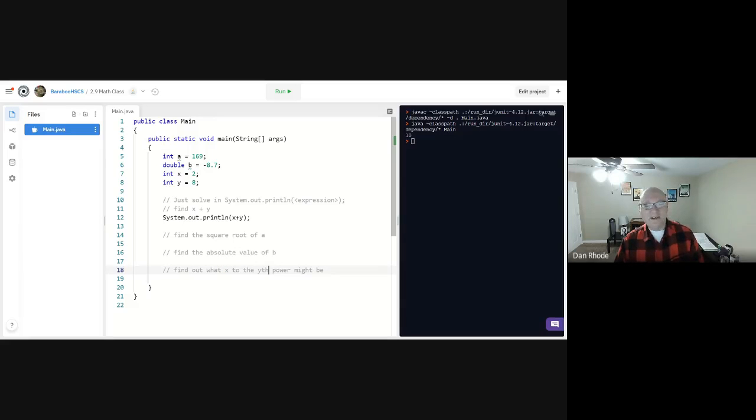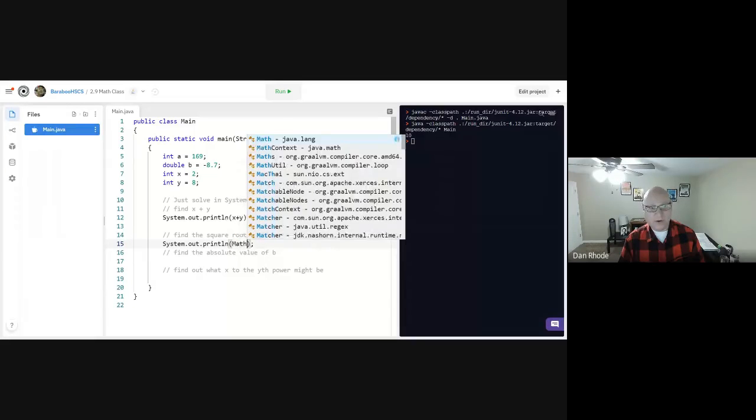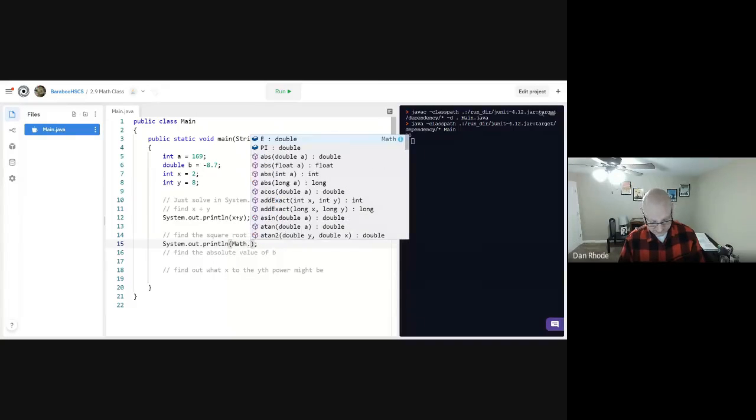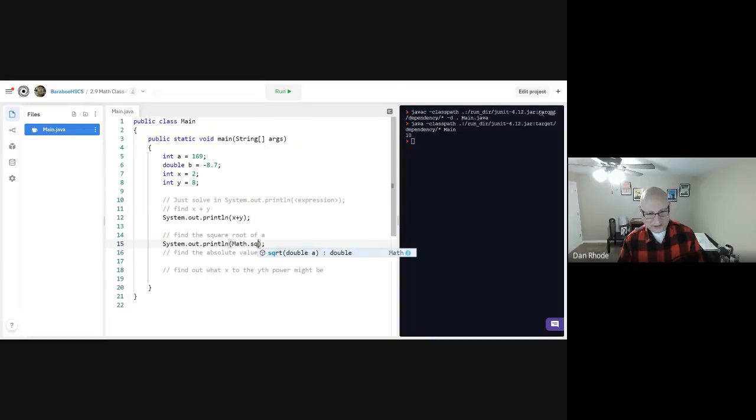So my challenge to you is to write the code, and you're welcome to use this format if you want, and solve those problems, keeping in mind you're going to be using the Math class. Just to give you a little bit of a clue, I'll start by typing a little bit for you. Math dot sqrt, I think, is that.